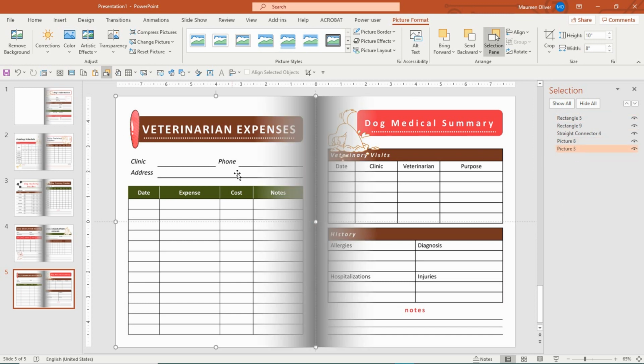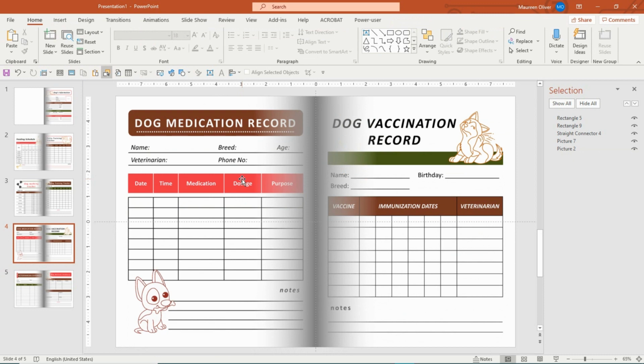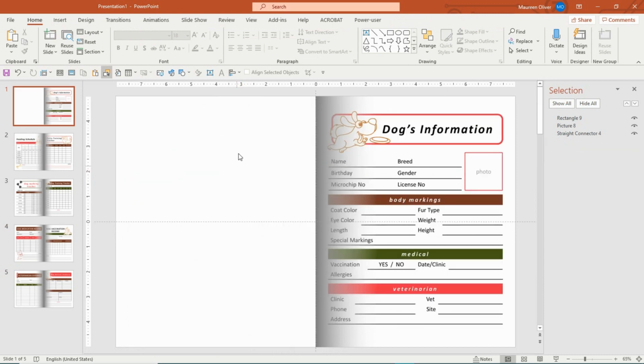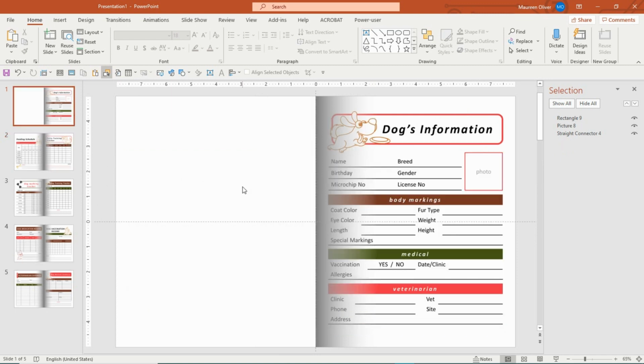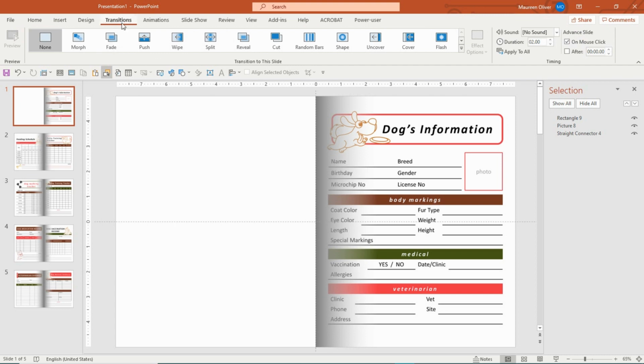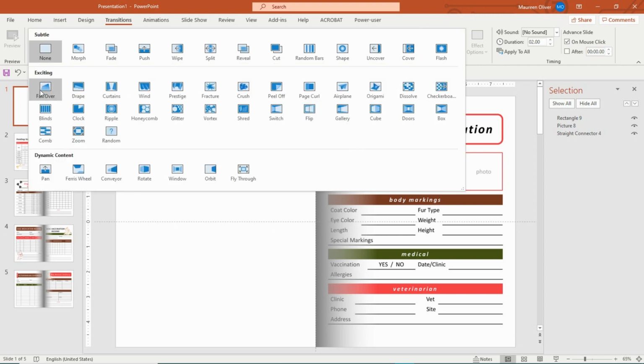Okay, so now we have five pages, and let's see how we do. So I don't even think you have to select each one, so I'm going to try it this way. So I'm going to come over to transitions. So up here is where your transitions for animation are. And if you come down here, you'll see all these, but if you do the down arrow on mine at least, under exciting transitions, you get all these. And right over here is page curl.